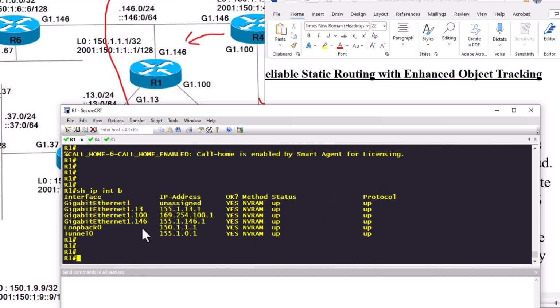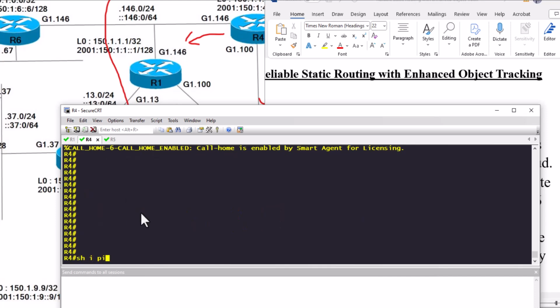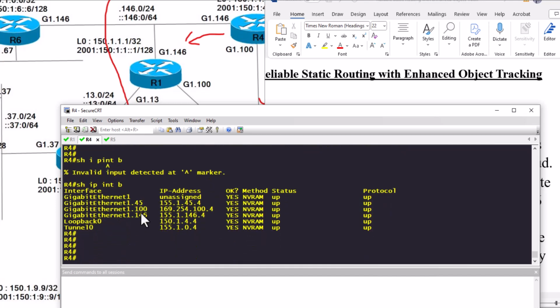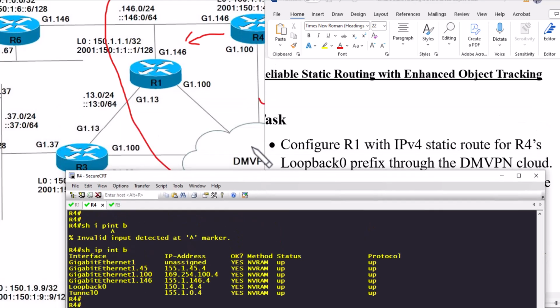So we have the DMVPN tunnel 155.1.0.1, and this is the interface on gigabit 1.146, which is this interface. On R4, show IP interface brief. This is the tunnel interface, the DMVPN tunnel interface on the R4 side, and this is gigabit 1.146.